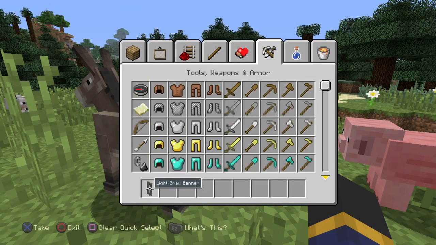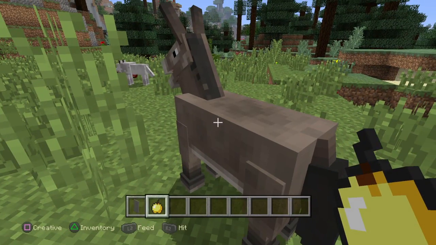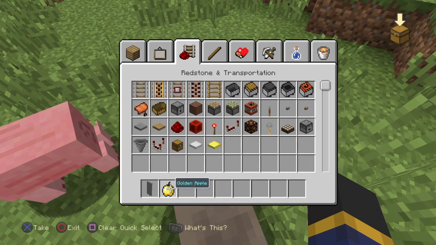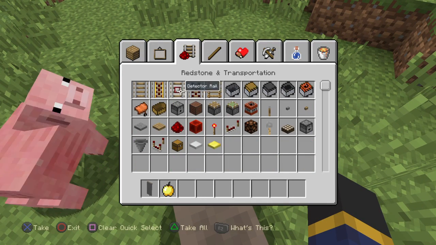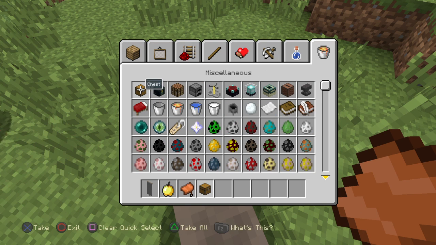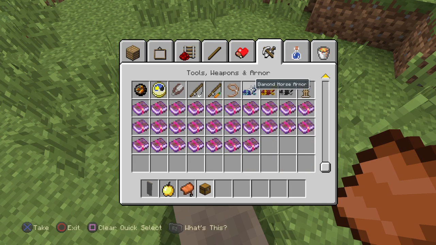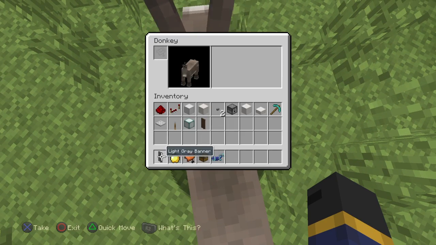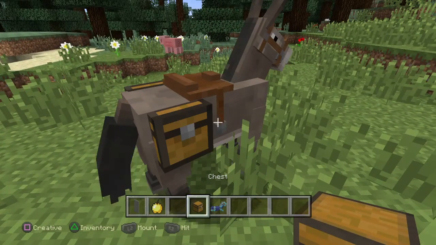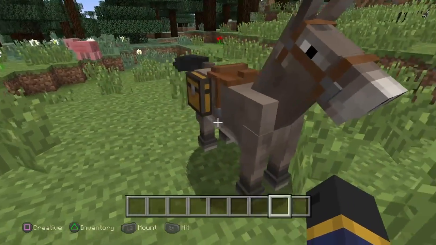Oh, come on. There you go. Now will you let me ride you? Finally. It's not like I've been trying to get you for hours, but let's get a chest. And if we can, some horse armor. So, let's see here. Boom. No horse armor. But there we go, you got a chest on ya.